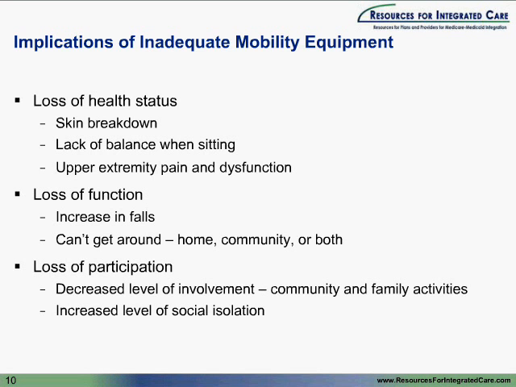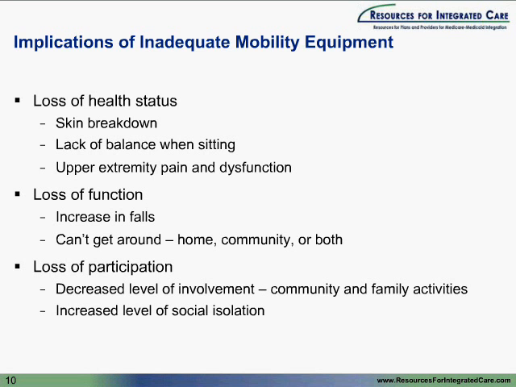What we see often with decreased involvement is it's often the family member that points out, "Two years ago, we used to go to the park, and we haven't gone there in the last 8 or 9 months." It's the slow self-control of not exposing yourself in mobility activities because you're no longer as functional as you used to be. That tends to lead then to increased levels of social isolation.